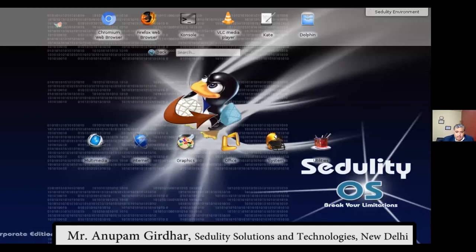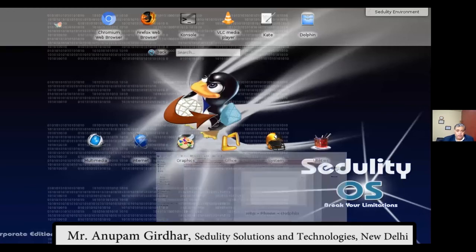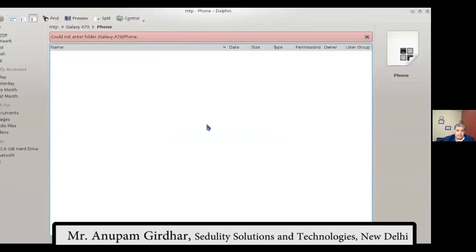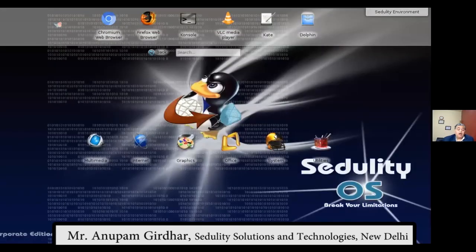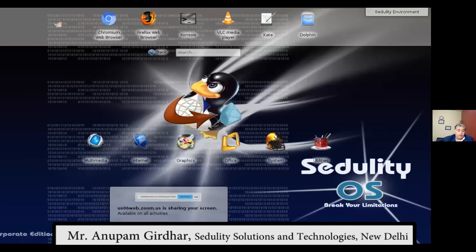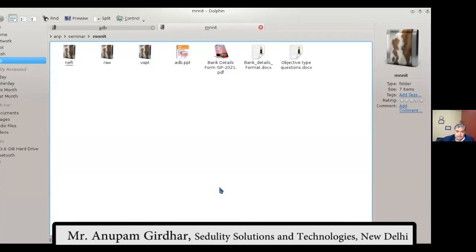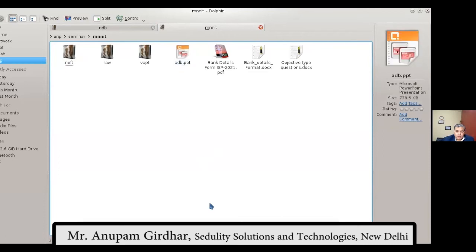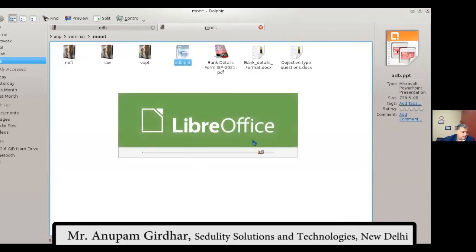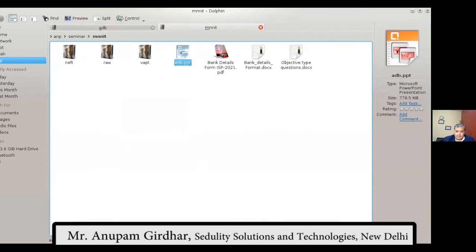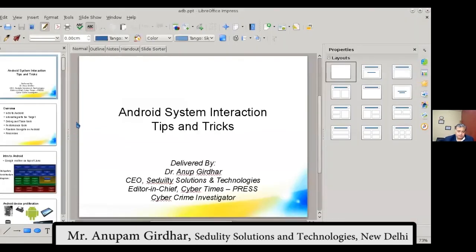Okay, so for that, all you need to do is first find out that your mobile must be connected to your write blockers, and from the write blockers you are connected to a forensics machine. So this is the way. This is again a condition, and on that basis, I have a couple of slides for you. Quickly I'll show you some slides, then I'll go to the practical there and then.